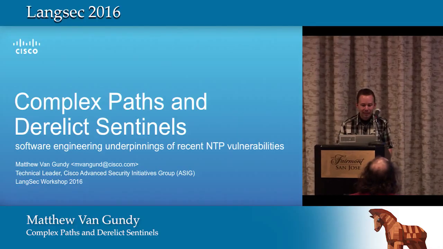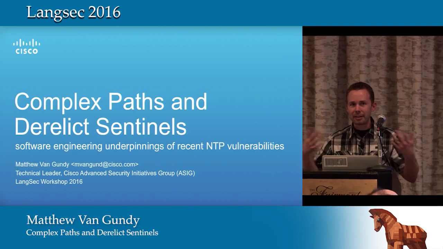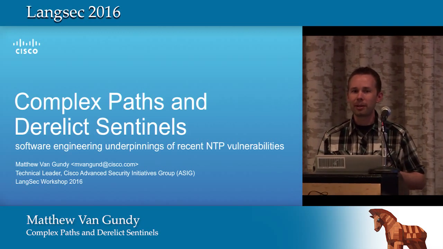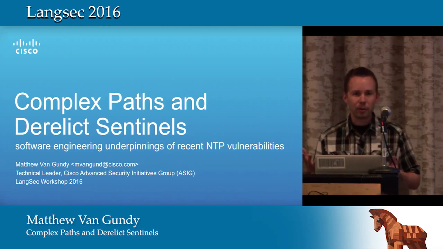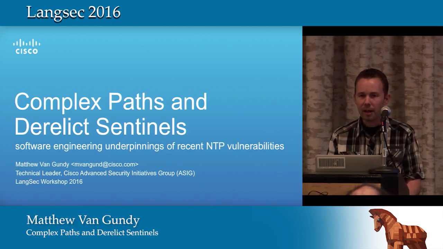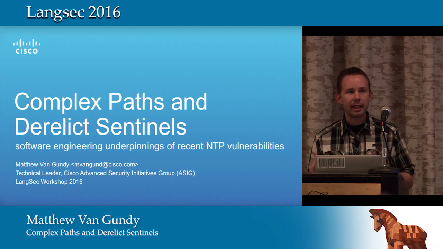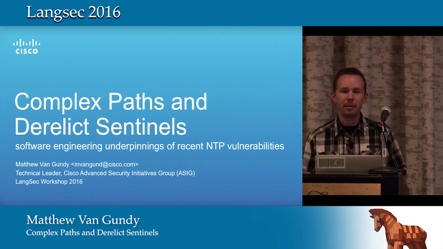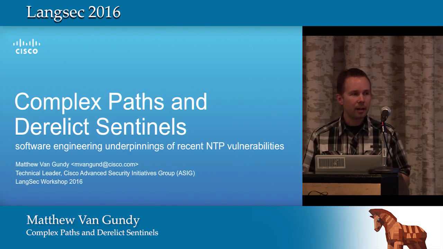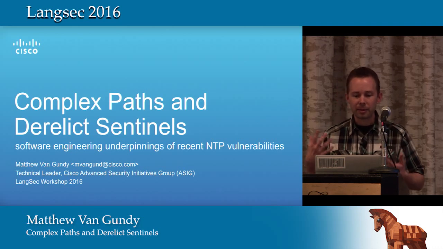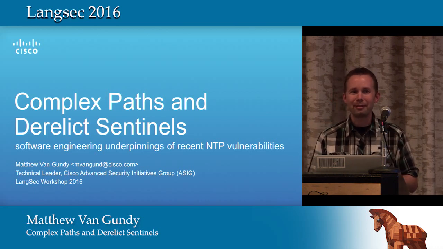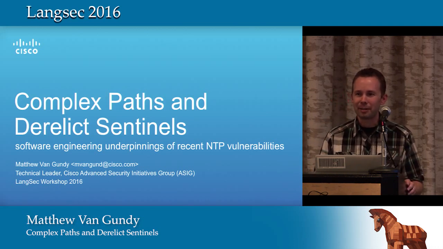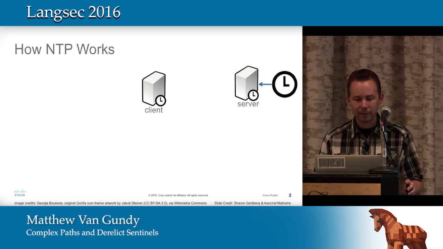I'm from Cisco. NTP is in just about everything, or rather everything that we sell relies on it in some way. So we started to become concerned about it as we saw more vulnerabilities pop up. This is a very truncated summary of some of the anti-patterns we came across in NTP. And I'm really excited to hear people talking about protecting legacy code because the world is running on legacy code. Until we throw away everything we have and build it better, we have to figure out some way to protect what we already have.